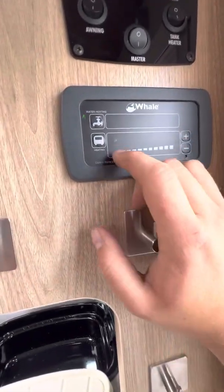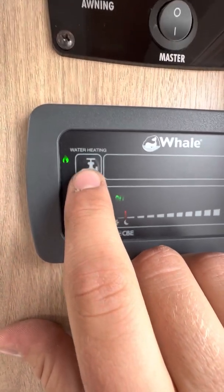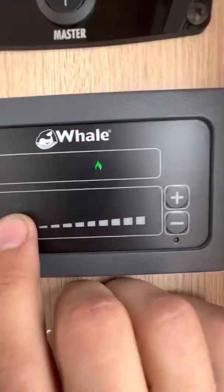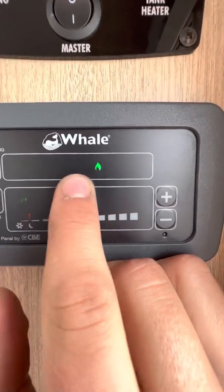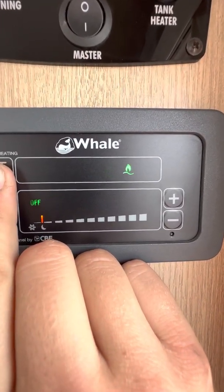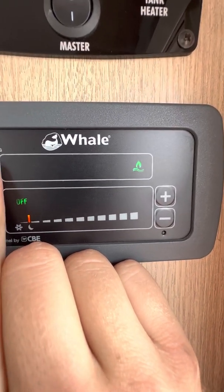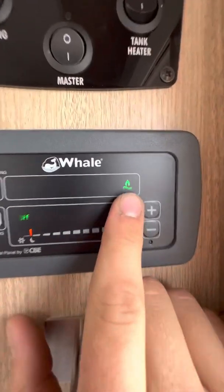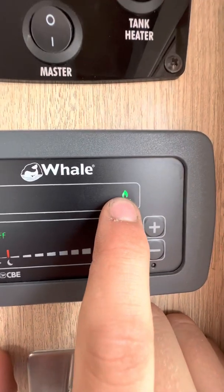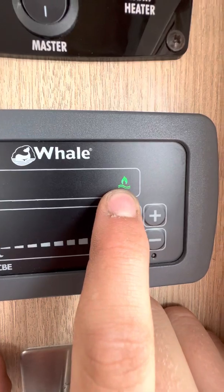Once you've done that, if you want to use your hot water, you click this button just here, this top one that says water heating on it, and then you look to the right here and see which symbol is on. If I flick through them, that's gas and electric on one, and gas and electric on two. When that symbol is showing, you've got gas, which is the little flame symbol that you can see there, and these little squiggly lines mean electric.